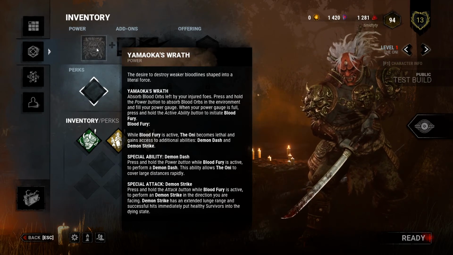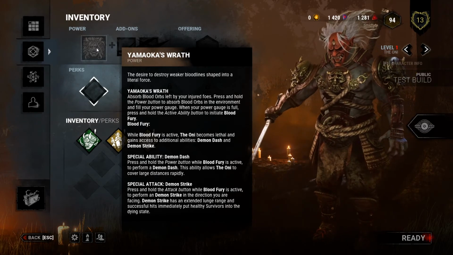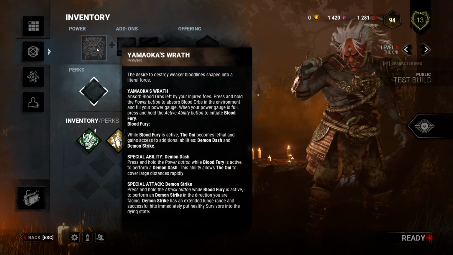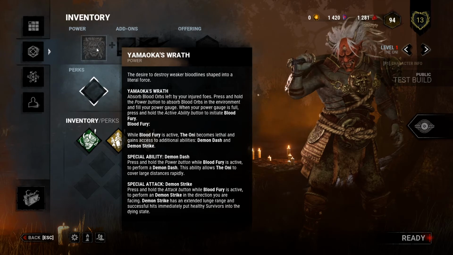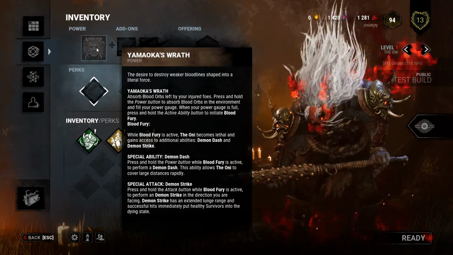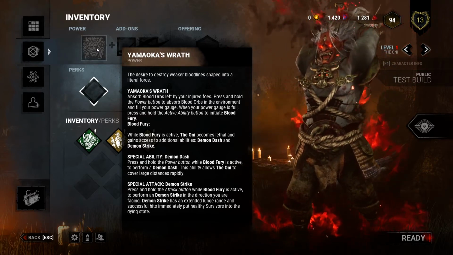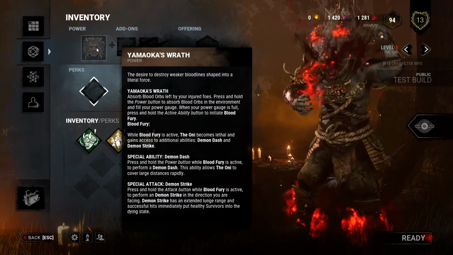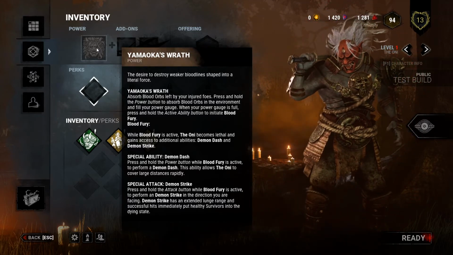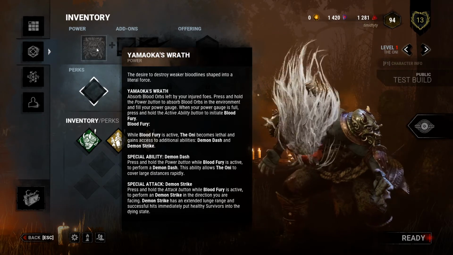And then his Demon Strike. Press and hold the attack button while Blood Fury is active to perform a Demon Strike in the direction you are facing. Demon Strike has an extended lunge range and successful hits immediately puts healthy survivors into the dying state. I don't know what any of this means. Obviously, the PTB just dropped today, just like the trailer, so I haven't seen any gameplay of any of this. It sounds like he's a bit deadly, though. So we're going to test that out.